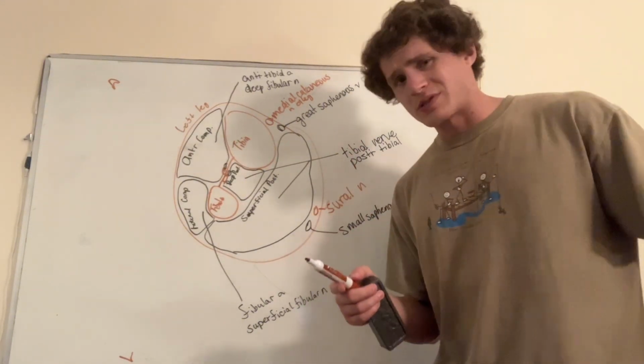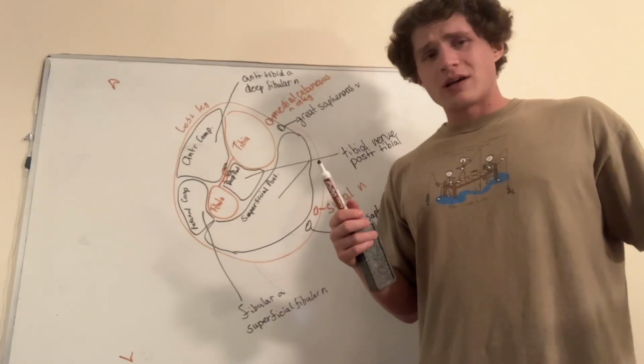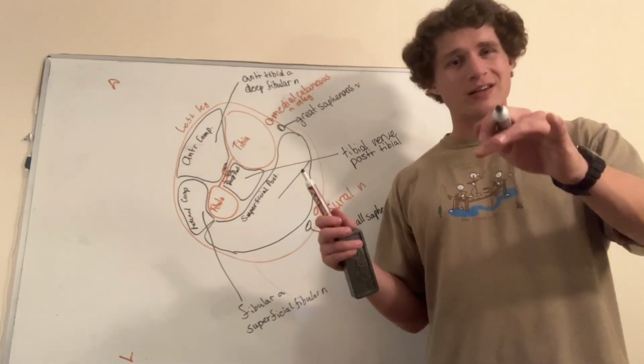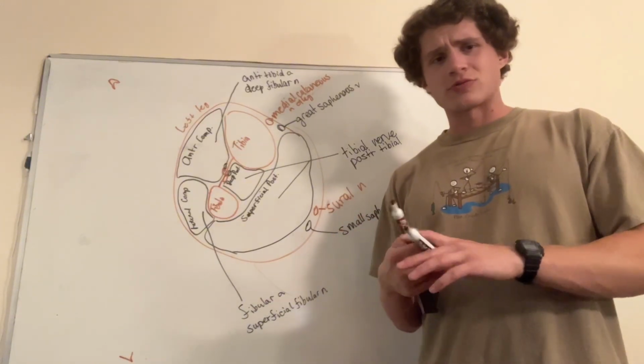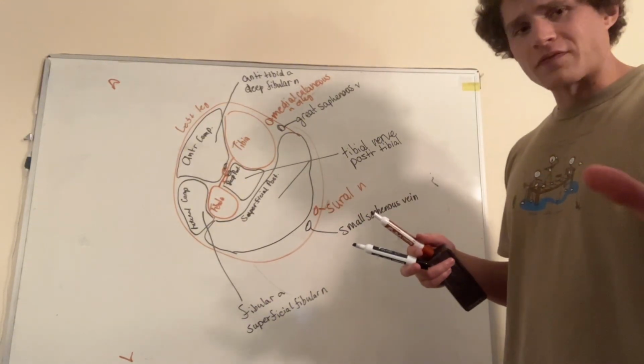Plantaris is one of those ones I might have to double check on because it originates relatively proximally on the femur. I'll have to double check again. I will get you those details in a nice muscle sheet on a spreadsheet or something. We'll get it figured out one thing at a time.